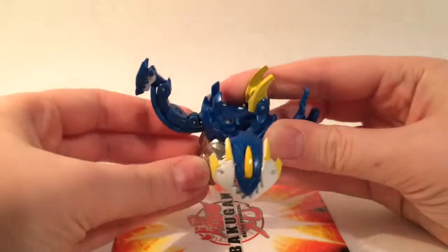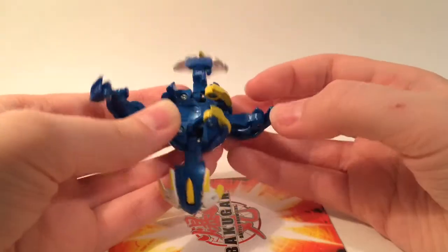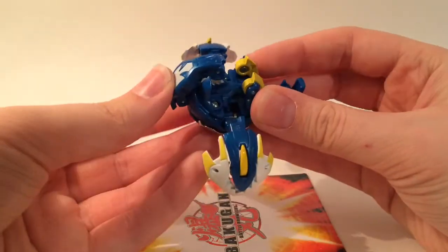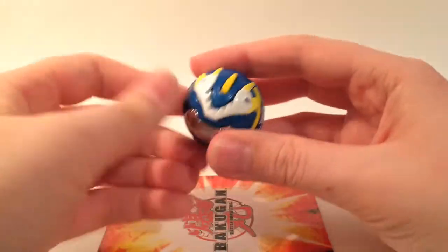So yeah, to fold the Bakugan up, you fold in all the manual parts, which are the horns, the little spikes, the tail, and the feet. Bring in the head, and then push this piece in. Bring in the side parts, and then push in the tail.